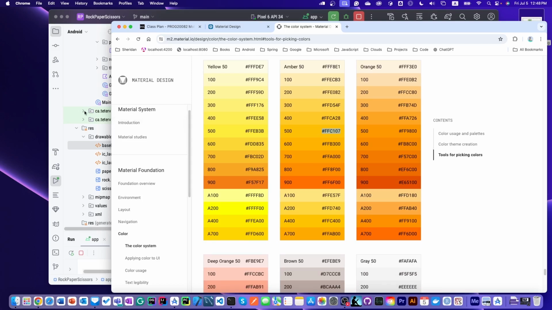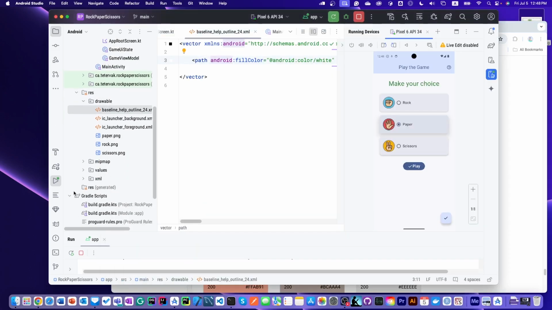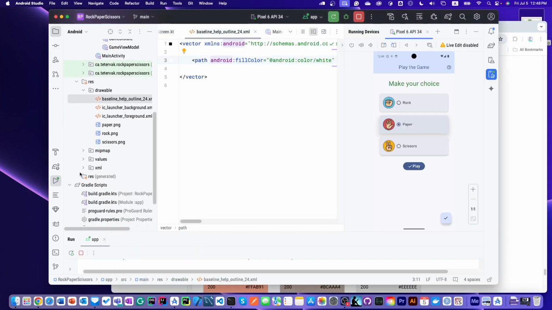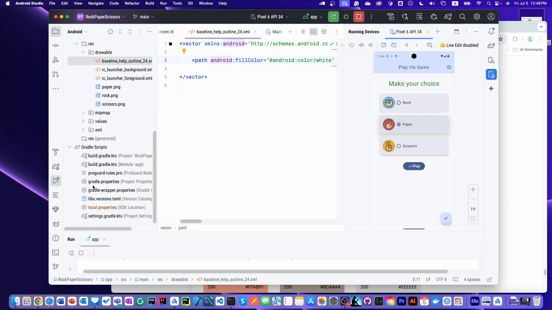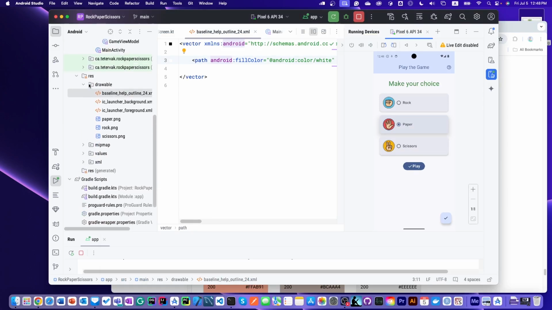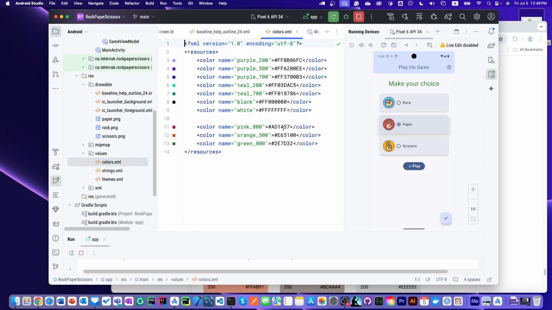After this, you go to resources. Not generated resources, these resources. Go to values, click colors, and you can create additional colors yourself, add it here. After you do so, you can get this color from a resource. It's one of the choices. This is what I did. Okay. Get color from the resource.